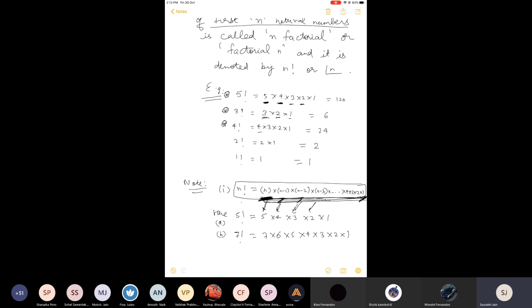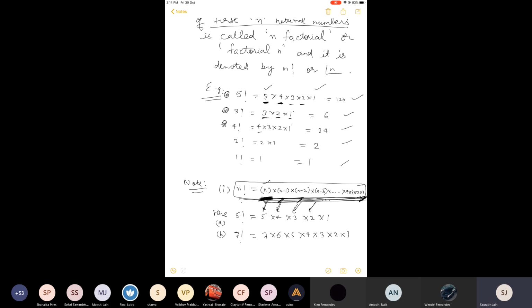So remember the general formula, as well as the basic thing that it is nothing but simply the continued product of the natural numbers, and n will give you the value from where you have to start this expanded form. Like in 5 factorial you have to start with 5, go on decreasing till 1. 3 factorial you start with 3, go on decreasing till 1. 4 factorial you start with 4, go on decreasing till 1. n factorial you start with n, go on decreasing till 1. And what is the decrease? Decrease of 1, because consecutive natural numbers differ by 1 only. That is the reason.